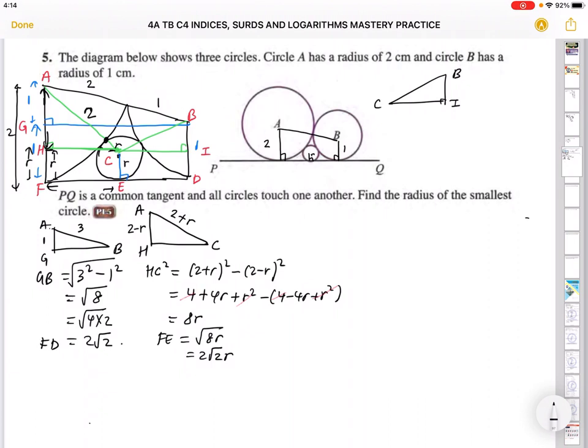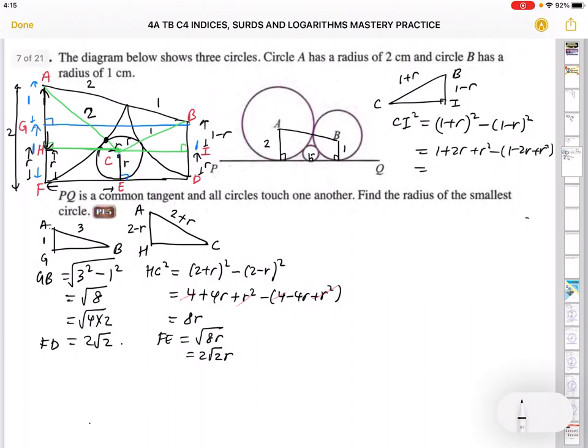Now again, if this is R, this is IR, ID is also R, BI will be 1 minus R. So I'm going to write 1 minus R here. Now as for BC, if this radius is R, this is 1, BC will be 1 plus R. So to find CI, we can square it. We write (1 plus R) squared minus (1 minus R) squared. So when you expand, you get 1 plus 2R plus R squared minus 1 minus 2R plus R squared.